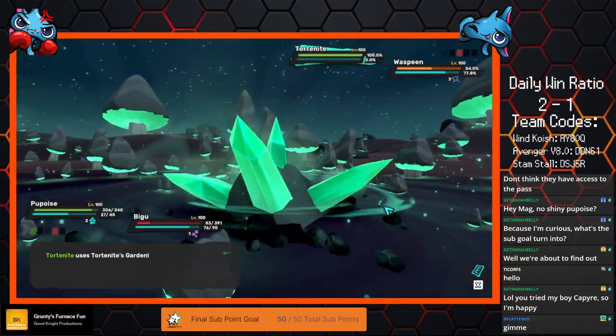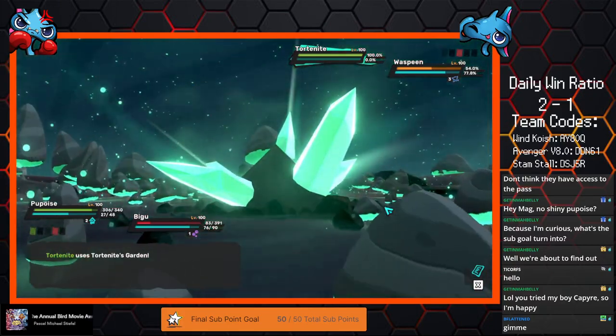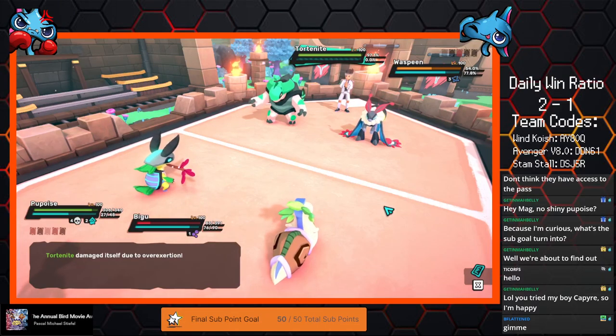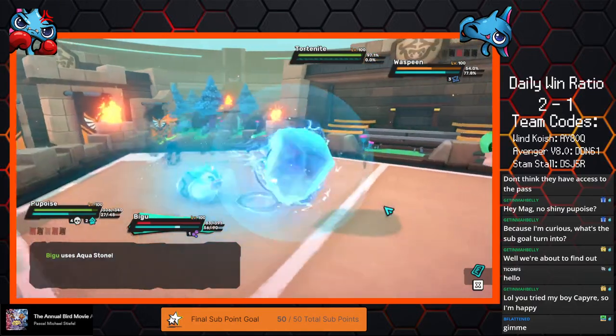Lord Knight's Garden on the Pupoise is very interesting. I have bush, so I can push that off. Once again, more bush value.